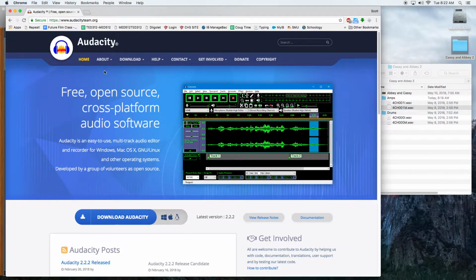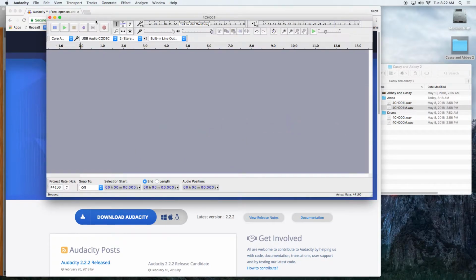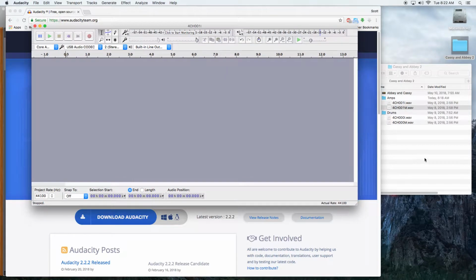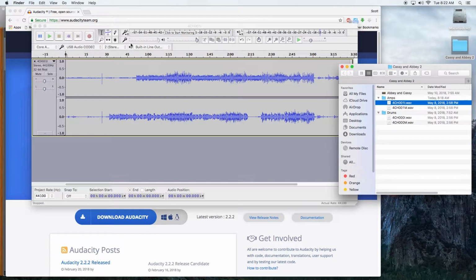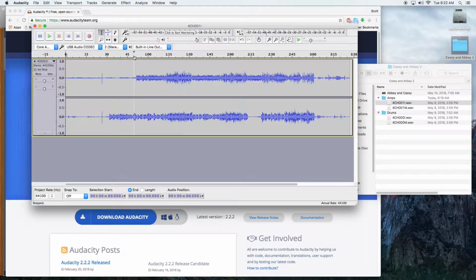First, if you don't have Audacity, you can download it from audacityteam.org. Once you have Audacity, open it up, and I'm going to drag, let's do the input one. So here are from the amps. And when the files come in here, I have two stereo channels. And if I hit play, it's going to have both the guitar and the bass playing simultaneously, but I want to separate these tracks out.